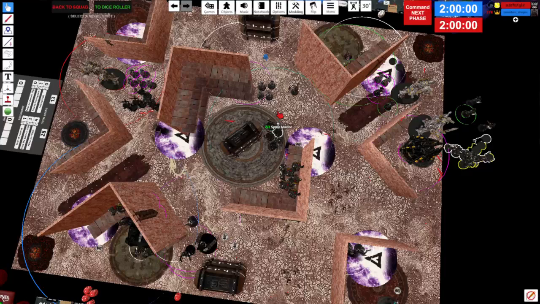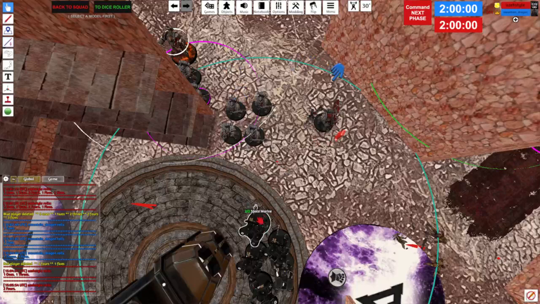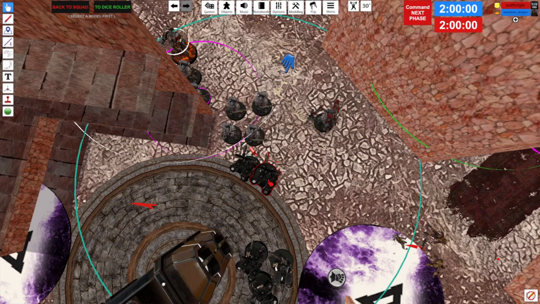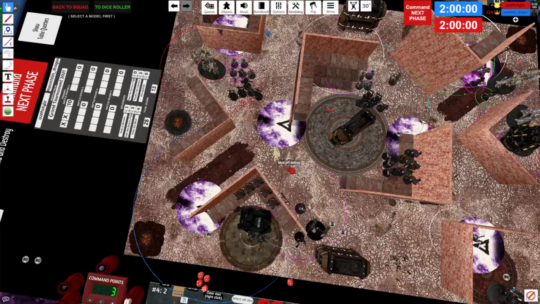I'm going to go into them. Okay. Into the Grey Knights? Yes. I need an 8. You got an 8. Fine. I'm just going to be outside the 3 and 3. So. Okay. I'm going to do like this. Like so. And yeah. Yeah. That's that. Let's go.